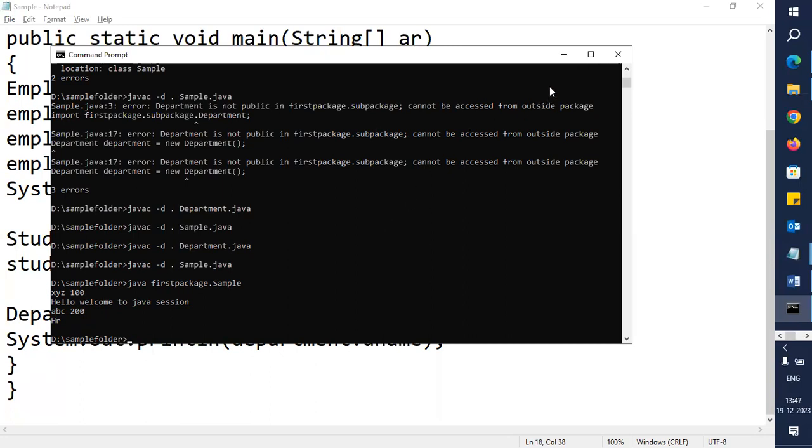If you want to interact, we have to import it. And the variable should be public if you want to access it outside the package. The method also should be public, and the class also should be public. If all the methods, variables and classes are default, you can access them only within the package. I hope this concept is clear for all of you.